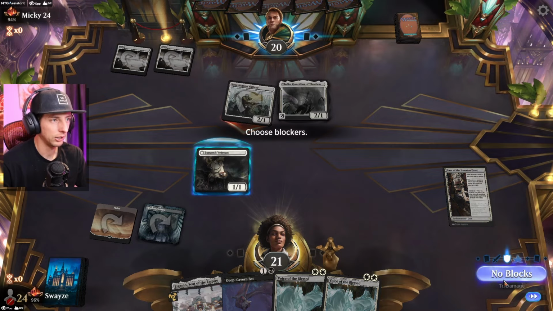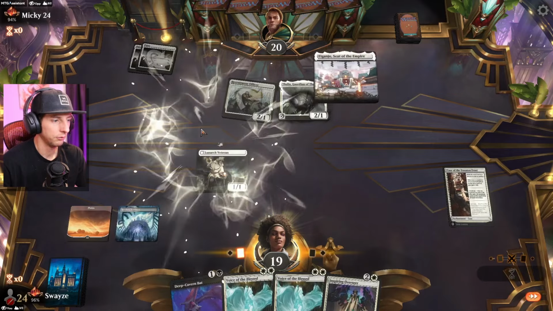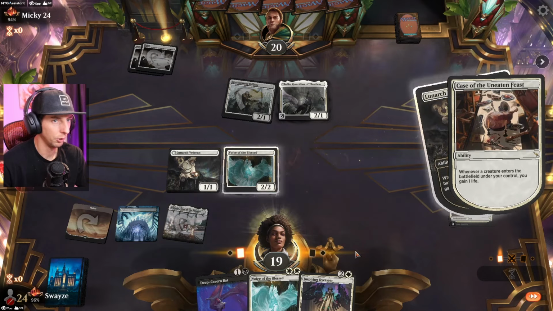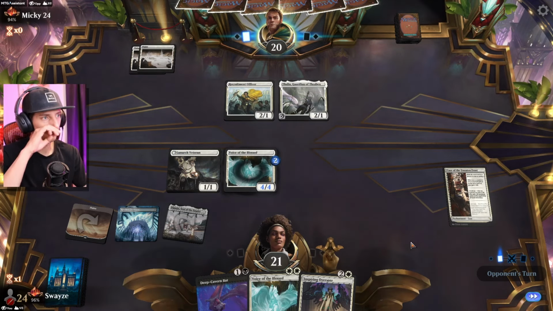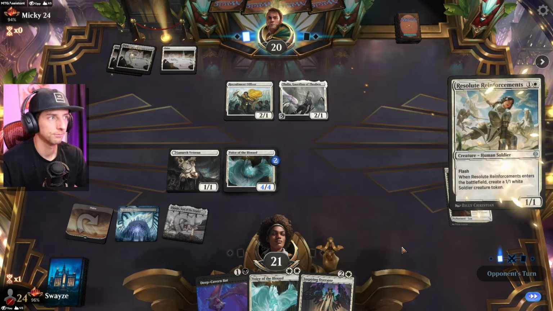Looks like mono white humans. Looking for the Delny. If I can find it, I mean, we're going to be absolutely cooking, but we do hope to find it soon. But now I've got a really big Voice of the Blessed out there doing its thing, doing some blocking for us against the Thalia and the Recruiter. That's fine.